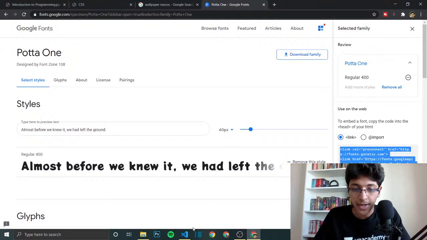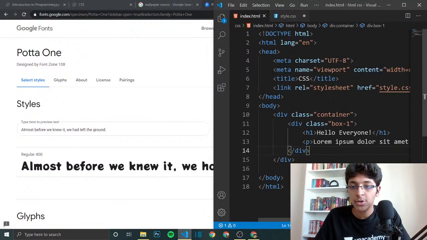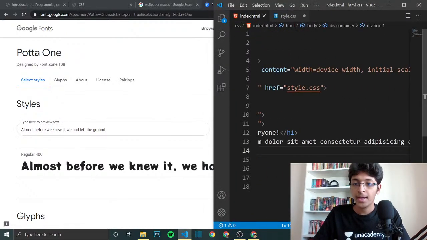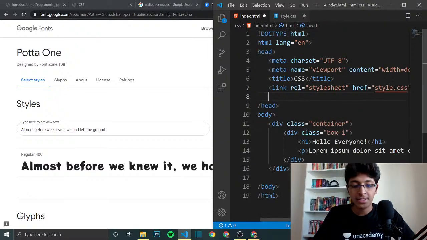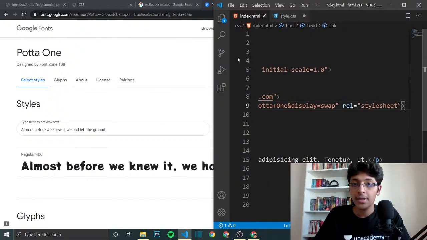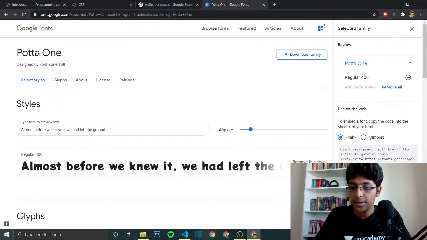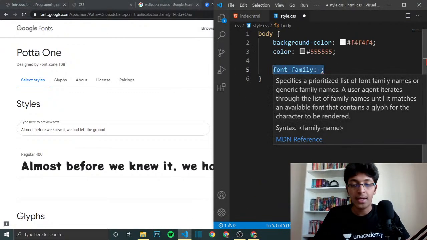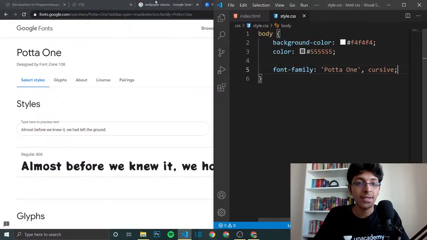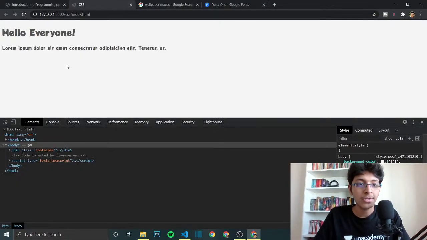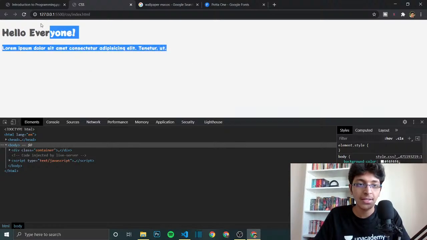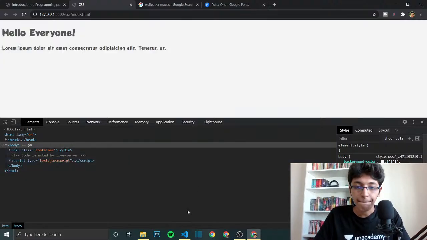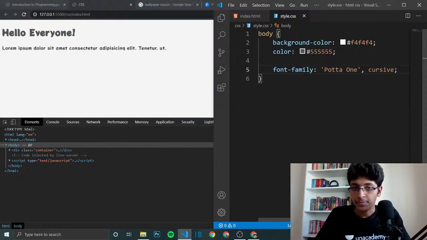I can just copy this part and put it into my index.html. And here I can just put this part. I can save it, and then it gives CSS rules to specify families. So I can just copy this part and go back into the style.css file and put this, save, and this is what you end up seeing, right? So basically the text just changes its font based on what value I pass over here.